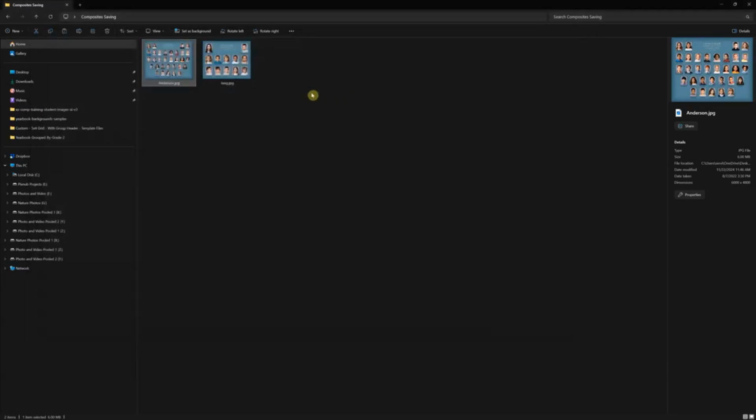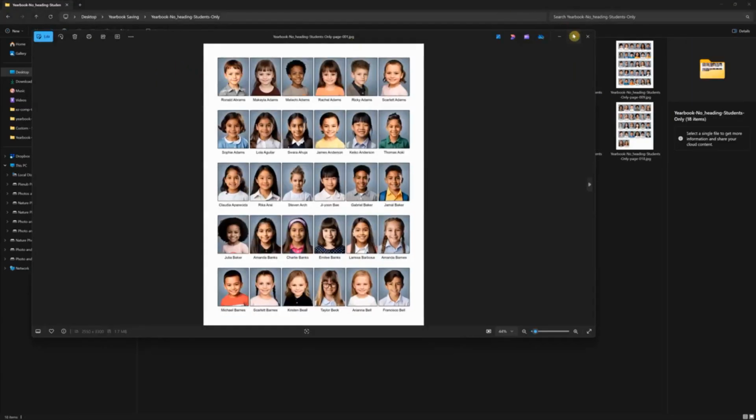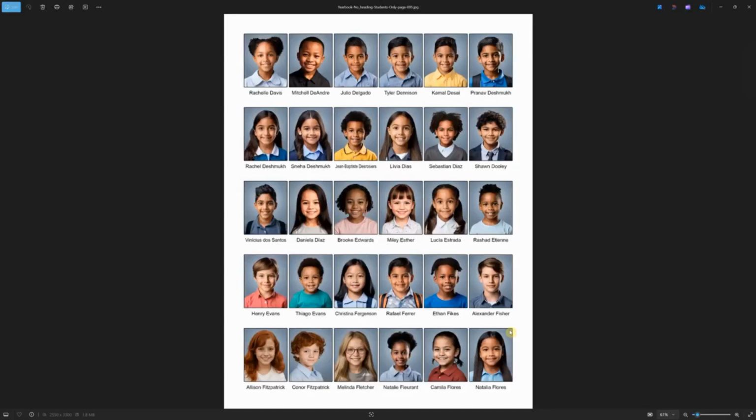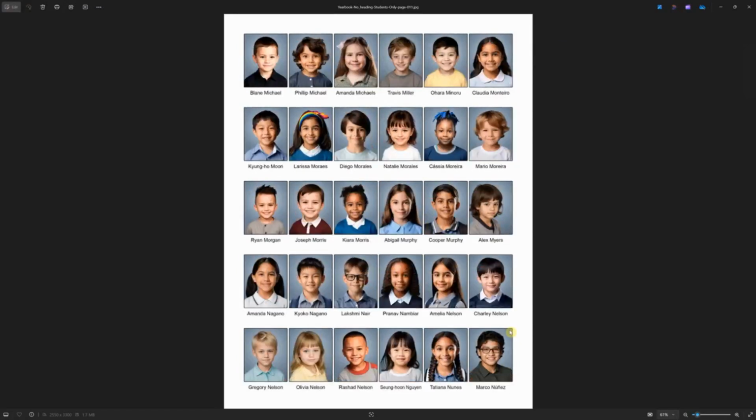The yearbook mode works differently, and you can see this is a finished yearbook here. This will use the same layout and overflow to the next page when it runs out of slots for the previous page. So you can see if we scroll through, it's keeping that same layout and putting everybody into the yearbook. Now, this mode in Easy Composites does not make a full yearbook. It's just for the mugshot pages like you see here. That's all it's for.